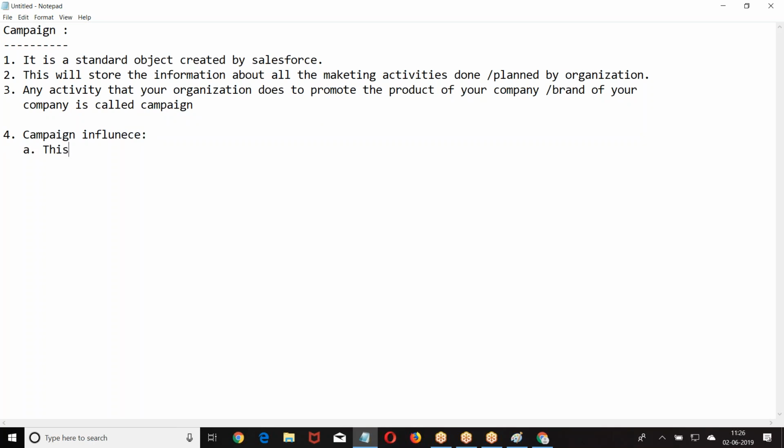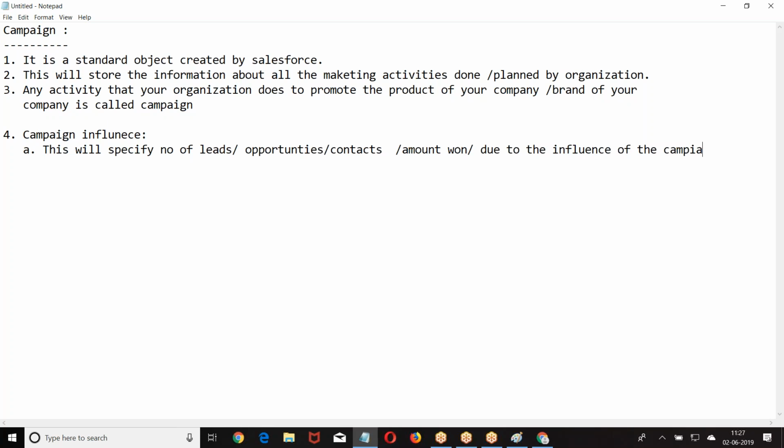Campaign influence will specify the number of leads, opportunities, contacts, amount won due to the influence of this campaign. This will specify the number of leads or opportunities or contacts or amount won due to the influence of the campaign.